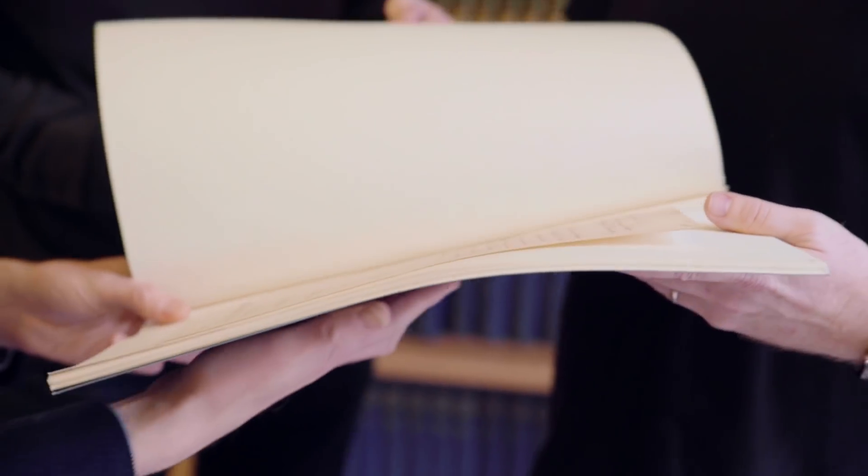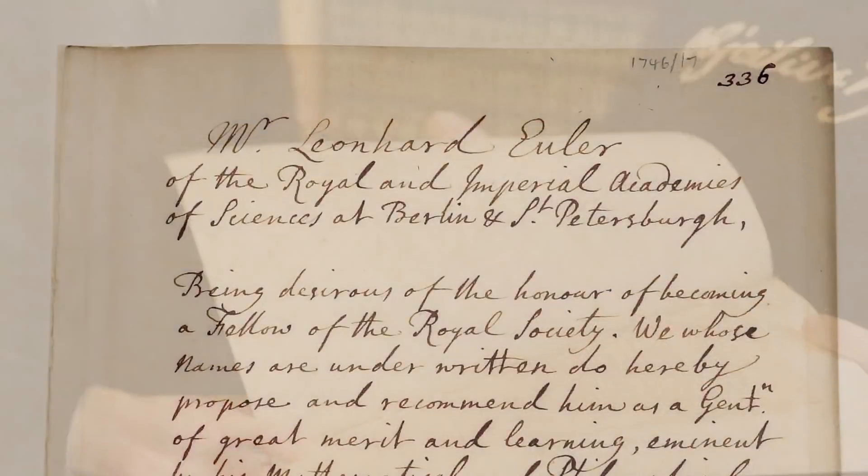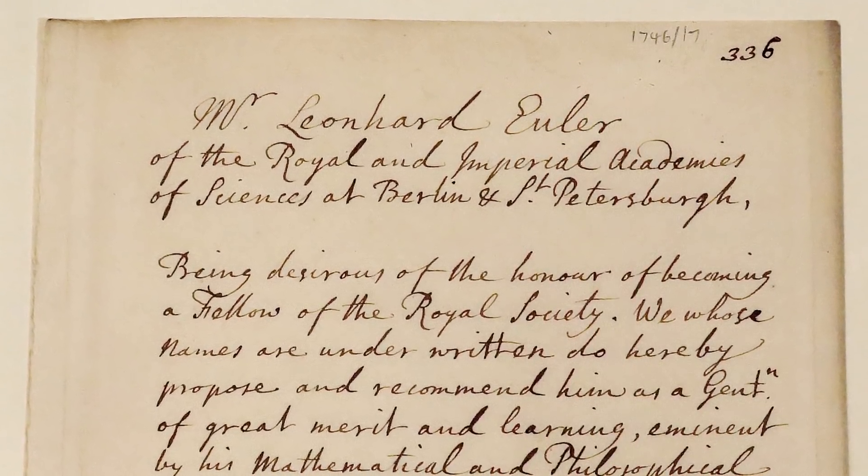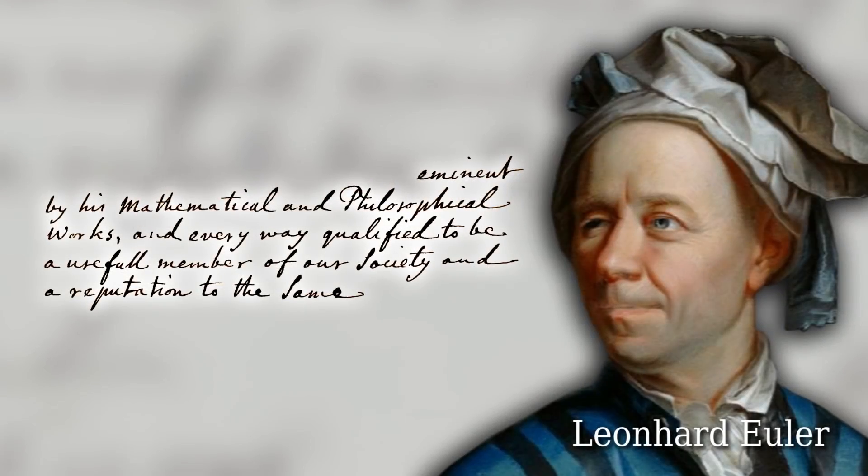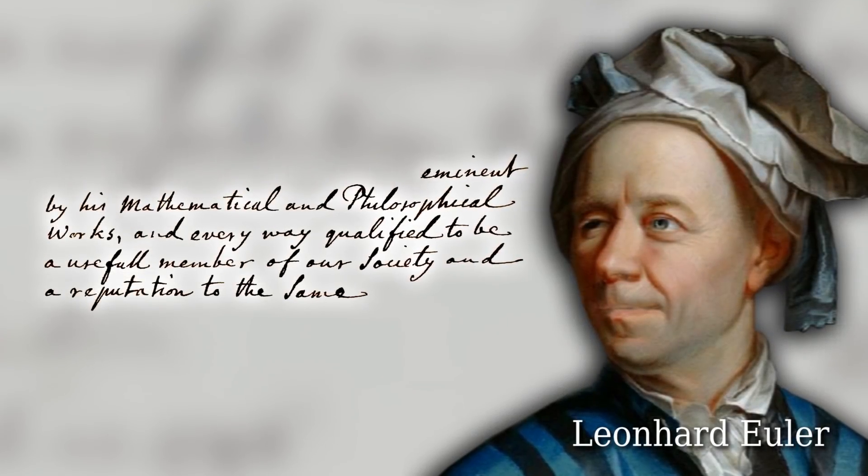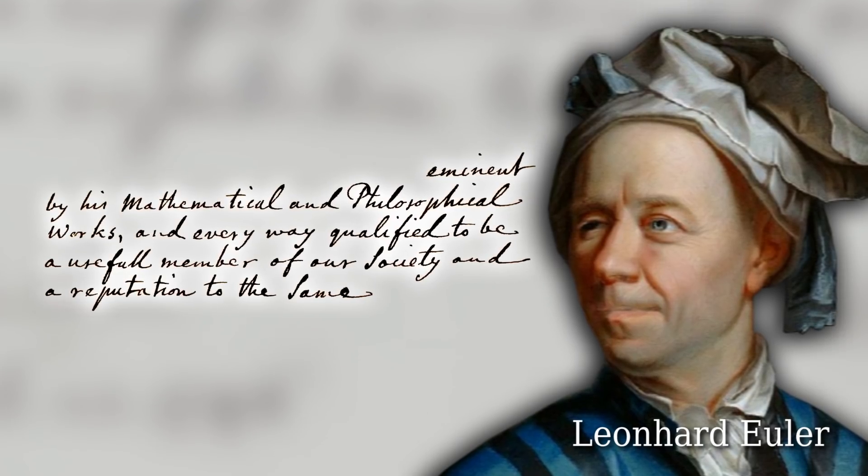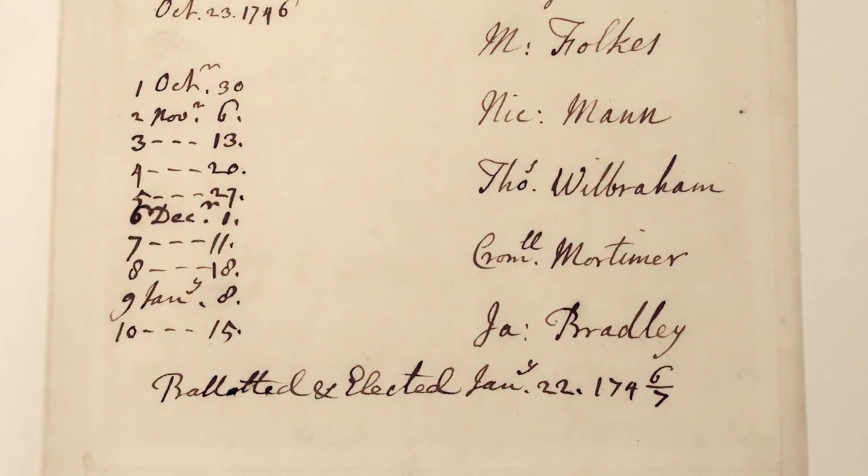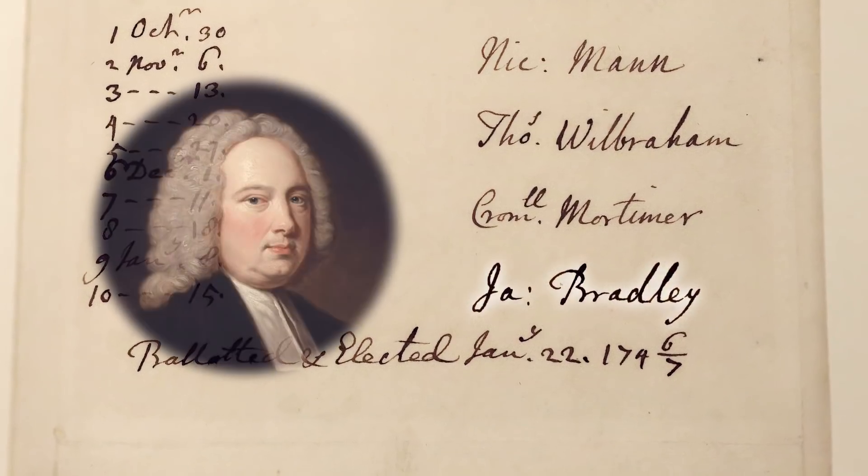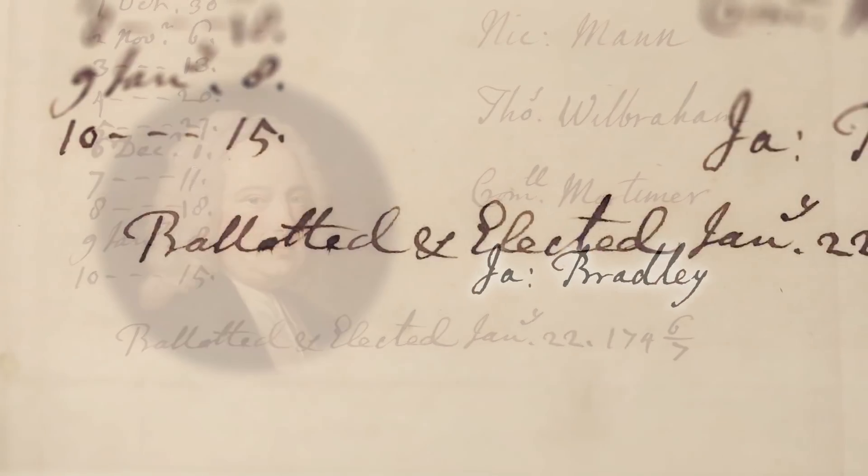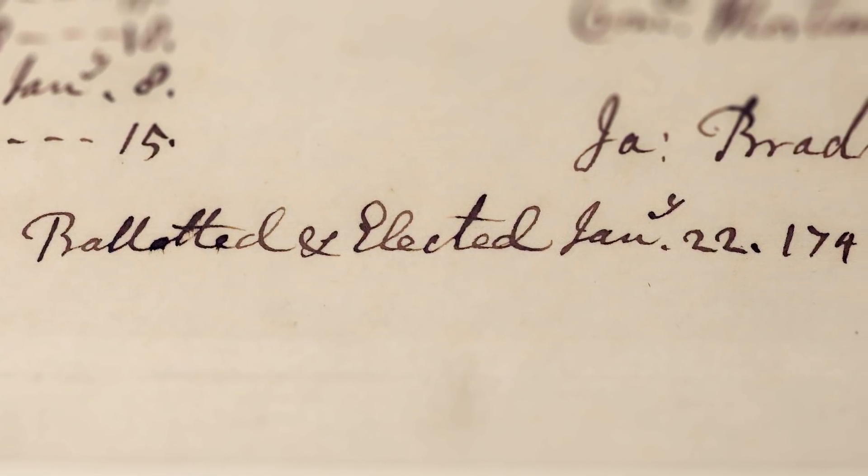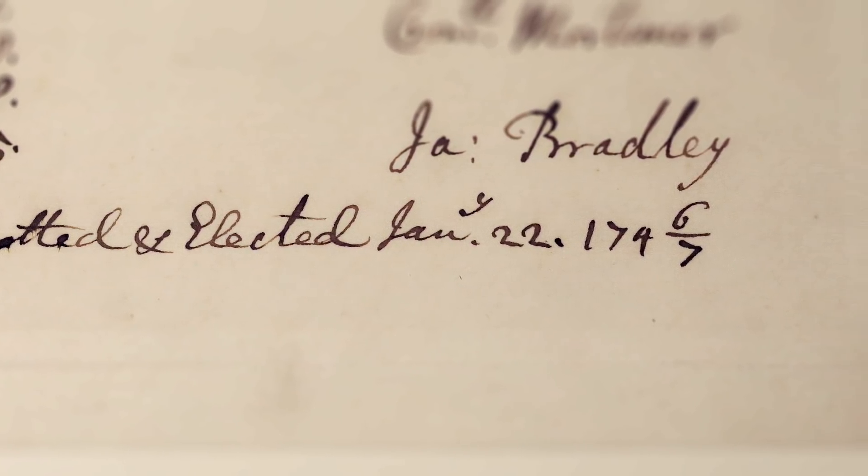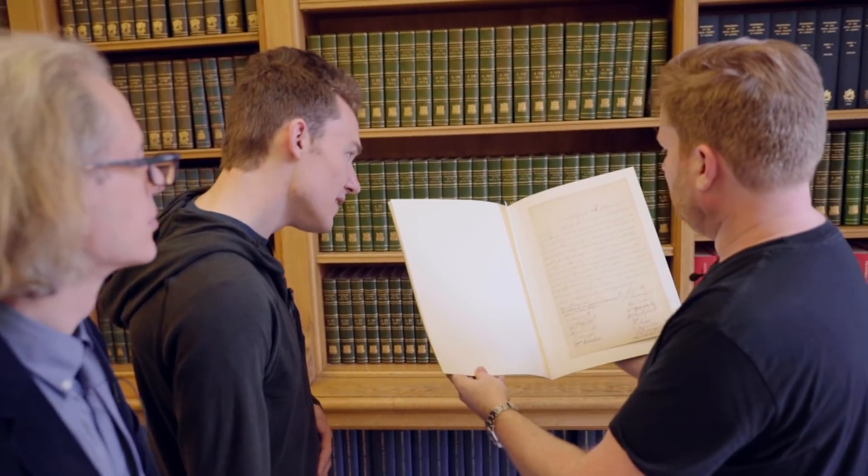I've got two more and these are two of the absolute megastars of mathematical history. Here we have Euler. Oh, lovely. Of the Royal Imperial Academies of Sciences of Berlin and St. Petersburg, eminent by his mathematical and philosophical works and every way qualified to be a useful member of our society and a reputation to the same. And again, you have the list of signatures there. And similar kinds of people. This is the same period, 1746 here. James Bradley, who's an astronomer. So it's a good bunch of people again. So it's a ballot and elected January the 22nd, 1746 to 7. That's old style and a new style for the calendar change. In the year 174 and 6 7ths.